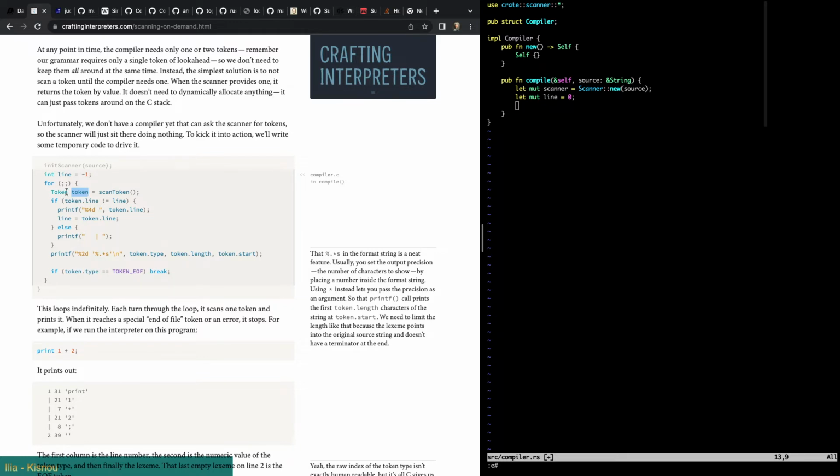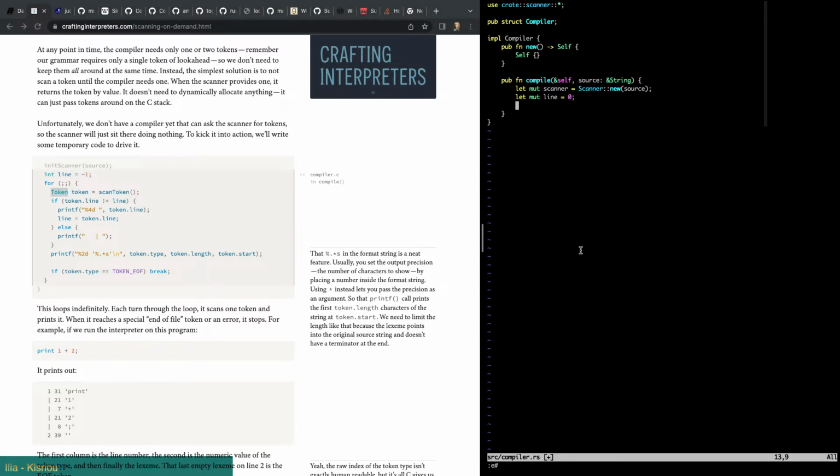And that's a feature of C, right? Where you can pass back a struct and it doesn't make a copy of it. What it does is it puts this on the stack here and then passes a hidden pointer. You can't see it here because it's something that C does. It hands a hidden pointer to ScanToken and says, okay, write directly into this memory. How we'll handle that in Rust is just by passing back a token.